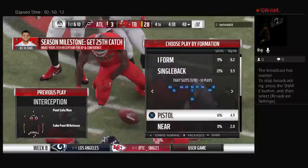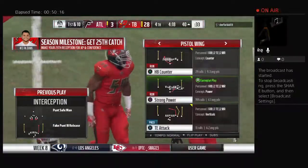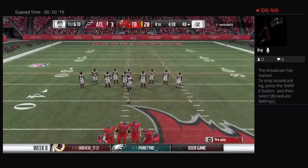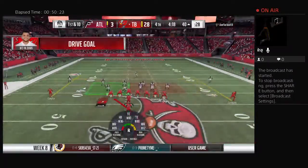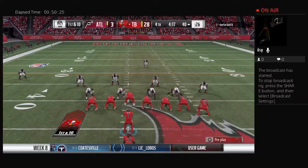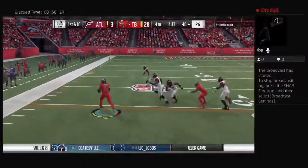Charles, when plays like that work, it's a thing to behold, but sometimes we see why they're very deep in the playbook. And how many times have we been at practice and heard all the other guys chirping about, you know, I used to play quarterback in high school, I can do this, until it becomes a game situation. Not quite the same in many cases.